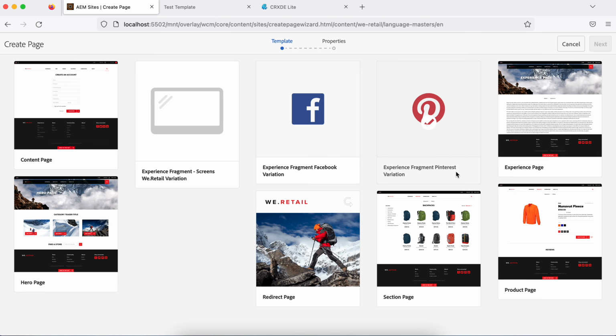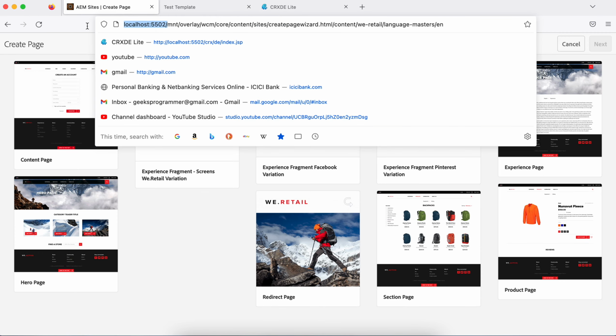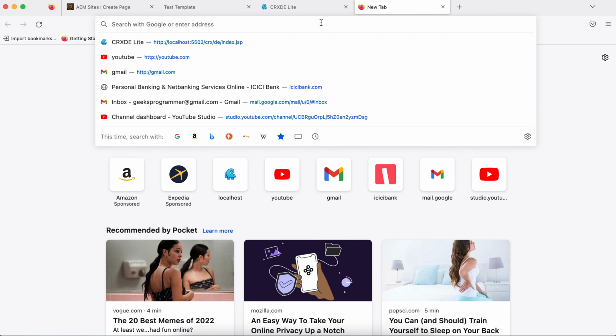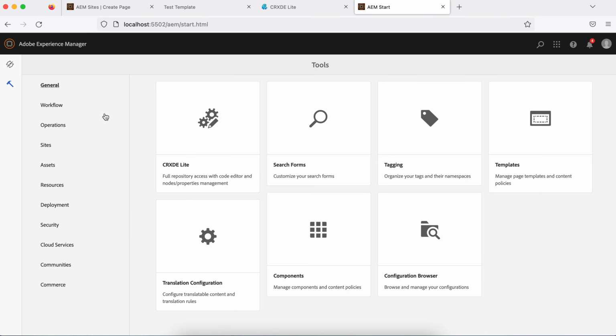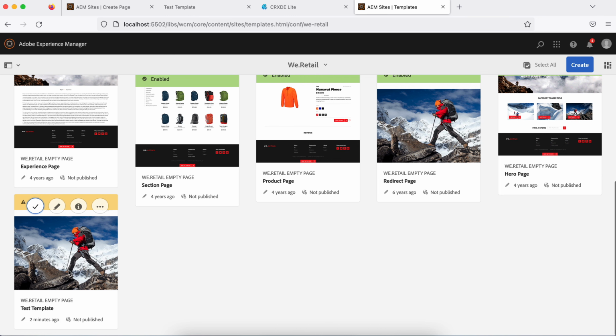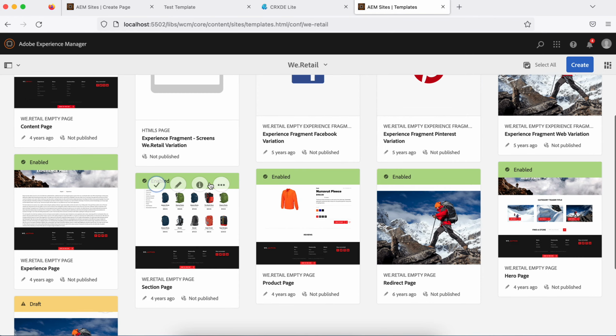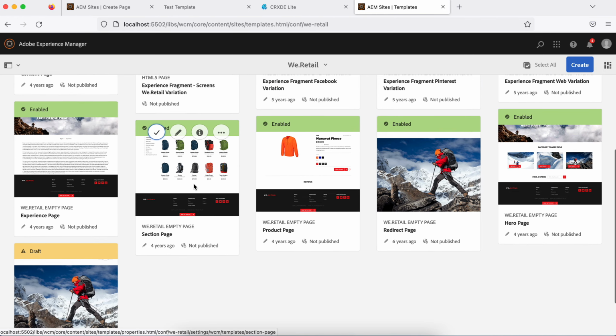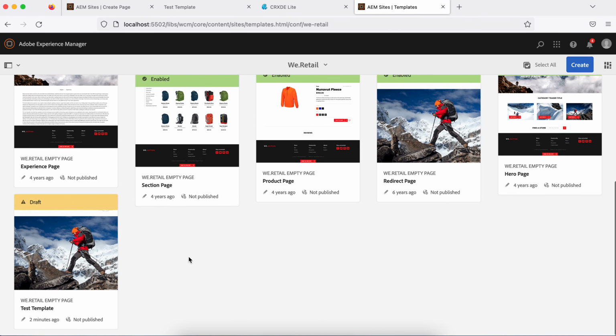So what do you see? You don't see this template. There must be some problem. When you create any template, it is in draft mode. So if you go back to the templates again, let me open it one more time in another tab. Go here, templates. You will see the template has been created, but it has a yellow header, while the rest of the things are green. So it's in draft mode. Even it's written that it's in draft mode.